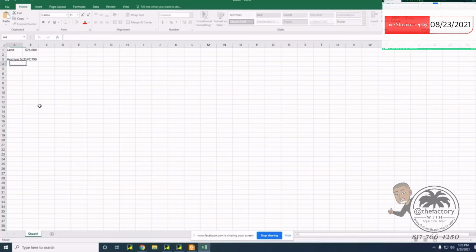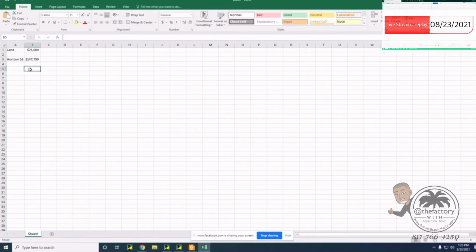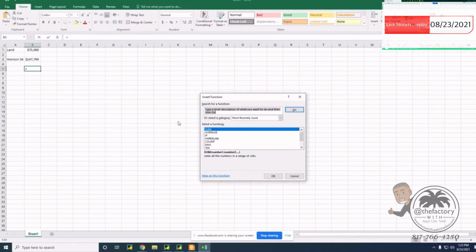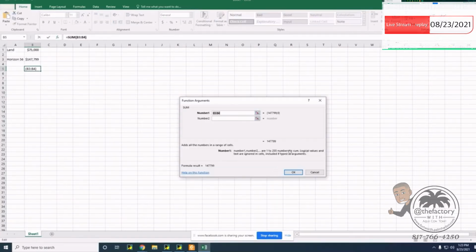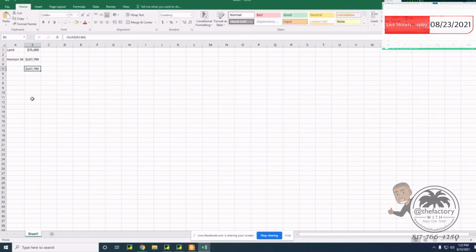Okay, so right now, just on the home and land, this is where typically our customers kind of figure like, okay, that's all I need to worry about. Oh, no, that's wrong. Should be B1. So we're looking at just the home and the land. You're looking at $122,799. And that's typically all you kind of leave it as, like, oh, hey, I can do it.